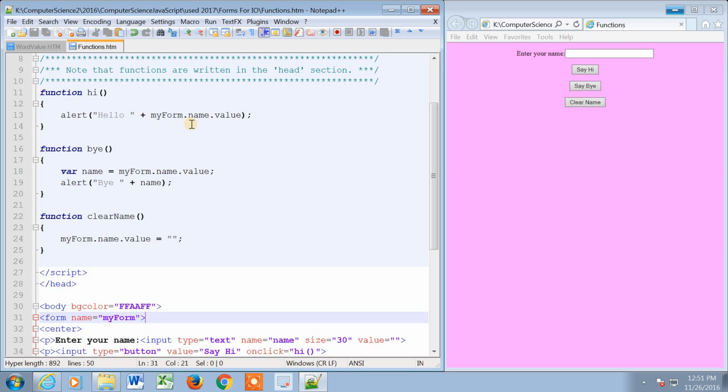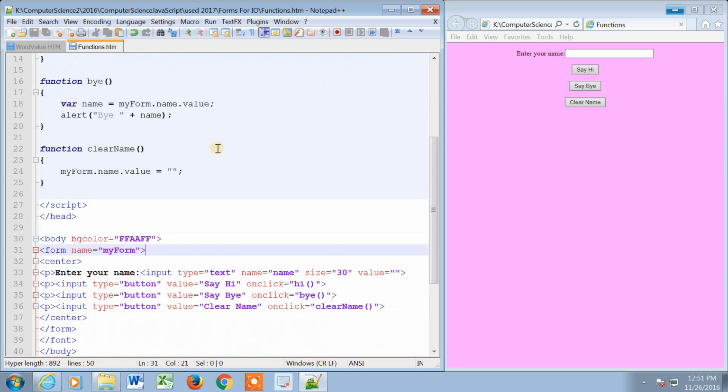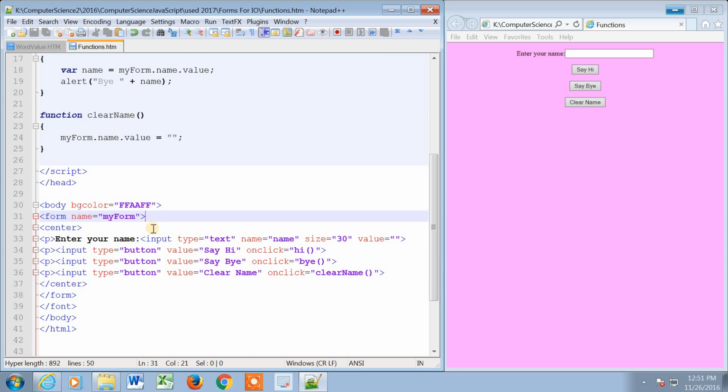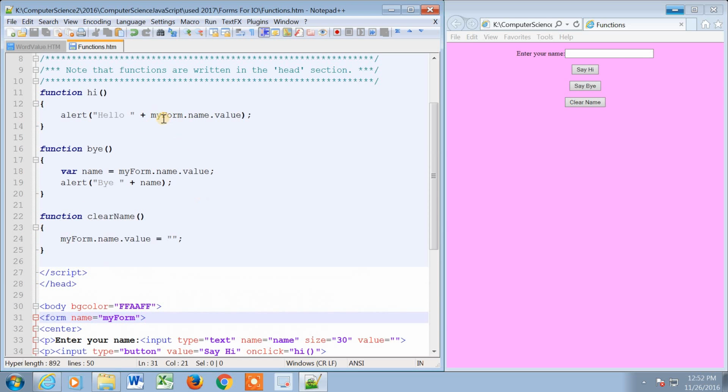So myForm.name.value. Remember, the form was called myForm. The variable name was the name that I used for this text input field, and the value, initially it was nothing, but when I typed something in, it became Haas or whatever I want to type in. So you have to get used to this syntax. The contents of this box is called myForm.name.value.